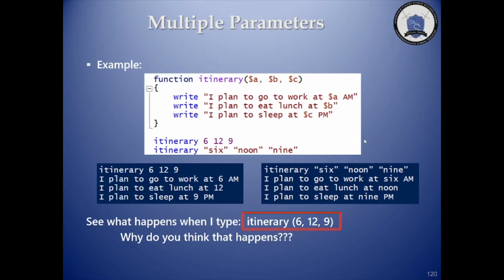All right, so now here's an example of passing and accepting multiple parameters. As you can see at the top here, we've got A, B, and C. It's accepting these parameters, so it's got the parentheses around them and the comma between them. And then we've got our code statement in the middle. Down here, we're calling itinerary and passing 6, 12, and 9. Now notice there's no commas, no parentheses when we're passing multiple parameters here. We're passing numbers there. Below that, we're passing string values. Again, no commas in between them, no parentheses. However, we do have the quotation marks since it is a string variable.